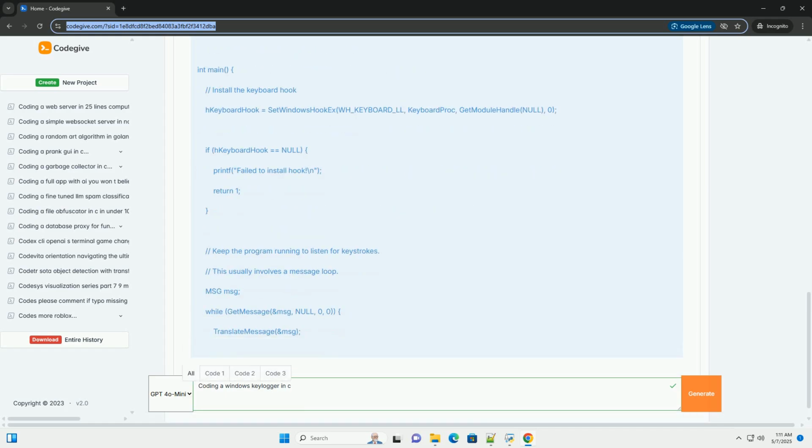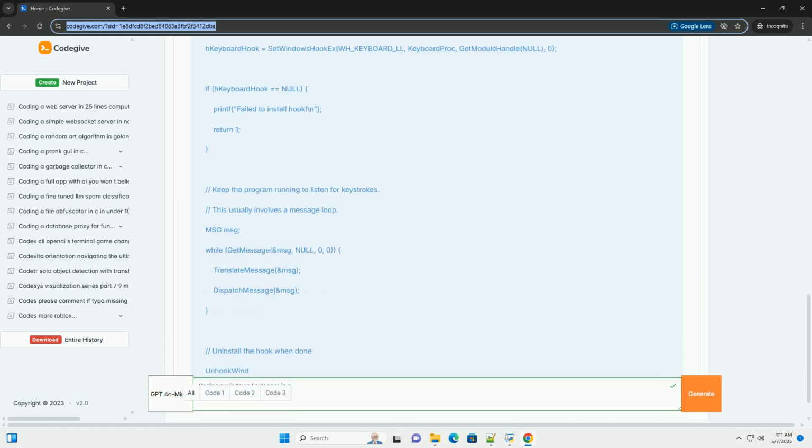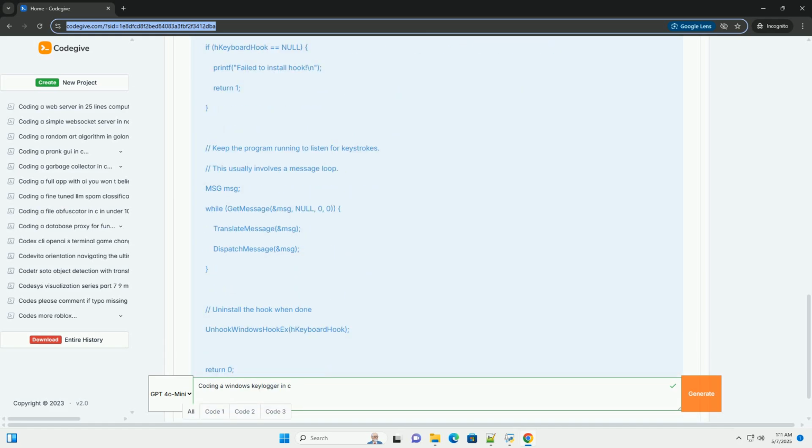It's crucial to understand that building and deploying a keylogger without explicit permission from the owner of the target system is illegal and unethical. This discussion should be used to understand how such tools work for defensive purposes, such as detecting and preventing keyloggers. Disclaimer: this information is provided for educational purposes only. Do not use it to create or deploy keyloggers without explicit permission. I am not responsible for any misuse of this information. I strongly advise against developing or using keyloggers for malicious purposes. Doing so could result in legal repercussions.